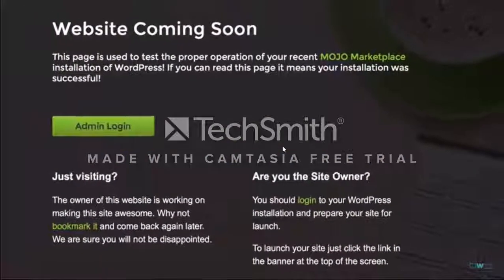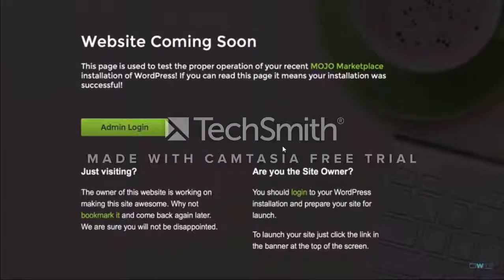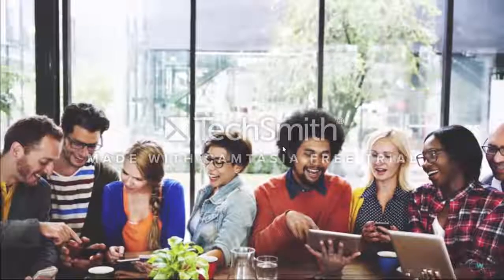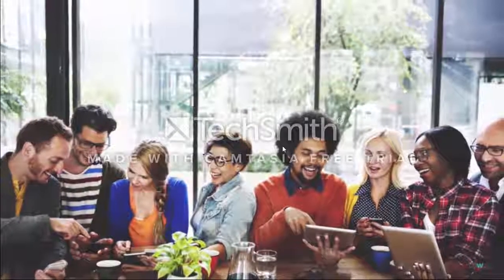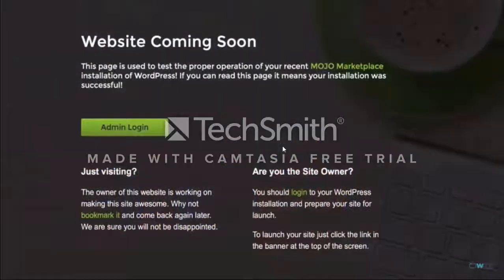And you might see this page or a page saying there is one more step, and that's to set up the name servers. You don't need to worry about what a name server is. It's just so HostGator and your domain are properly linked up. It's quick and easy. We're going to do that right now. We're going to link those two together. And if you're seeing a different page like this, then don't worry about this bit. It's actually done it automatically for you, so you can just skip this bit if you want to.